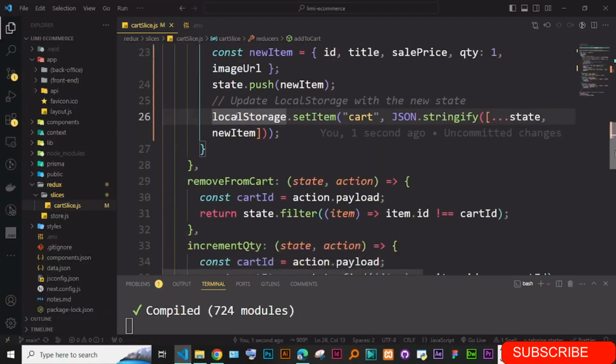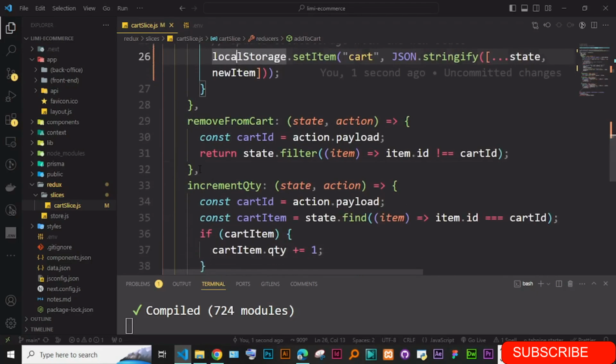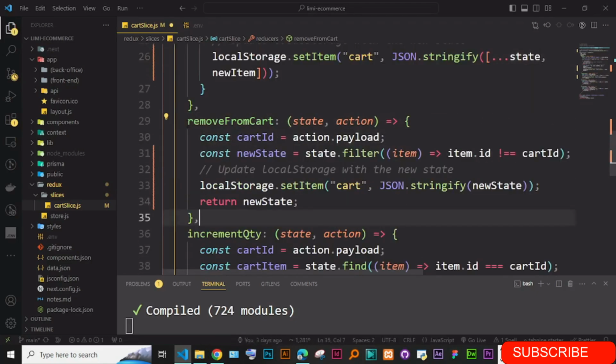So if you go here on remove from cart, of course we are using the cart ID from the payload, and then we get the new state. We say state.filter, filtering out an item with this cart ID, so we return all items except the one with this ID.